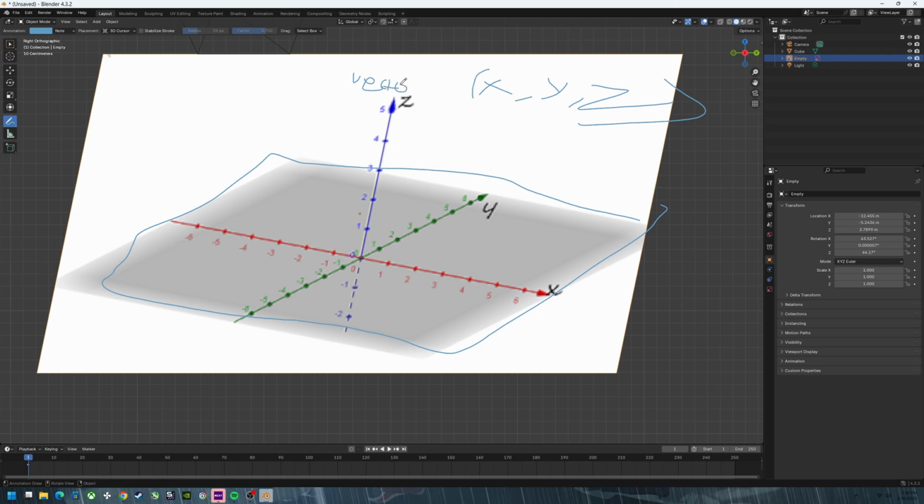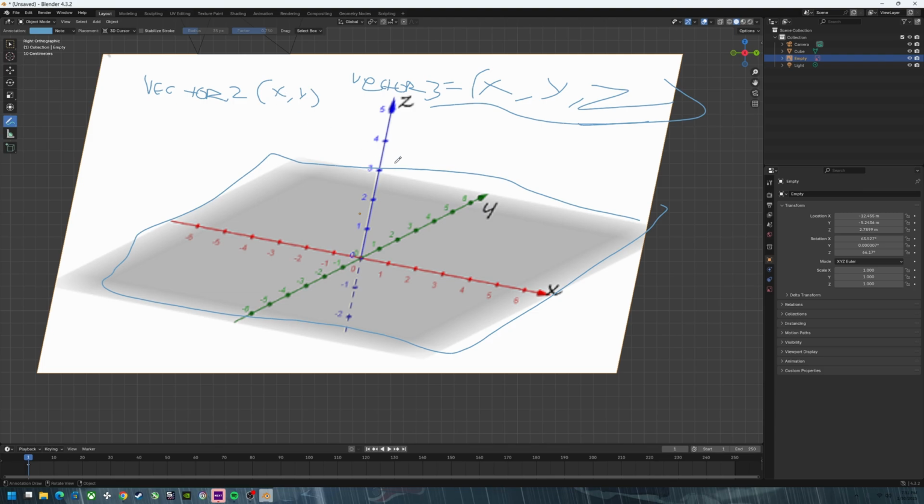We use vector 3 a lot in creating video games, or 3D only, because they use this. A vector 2 would be the X and the Y. So it would look like that.